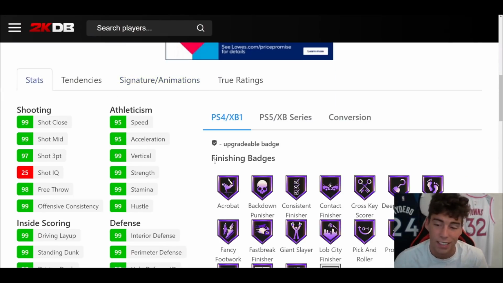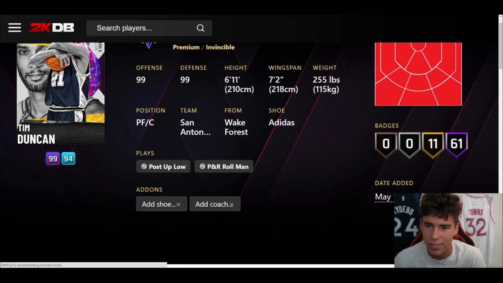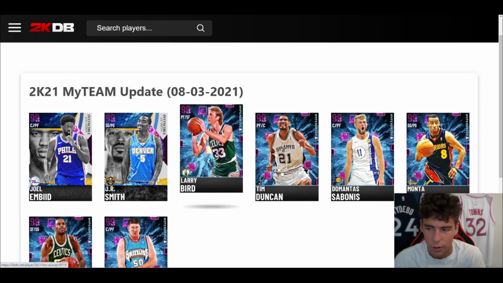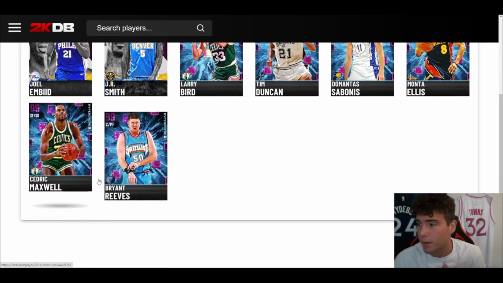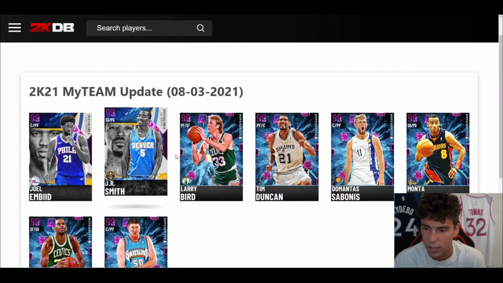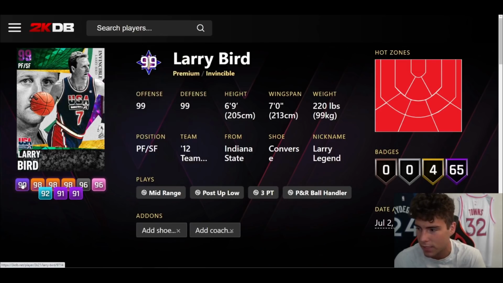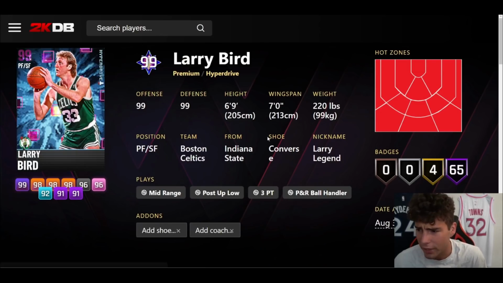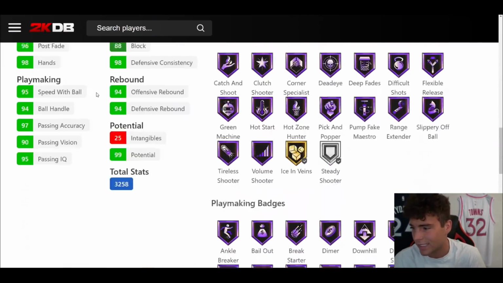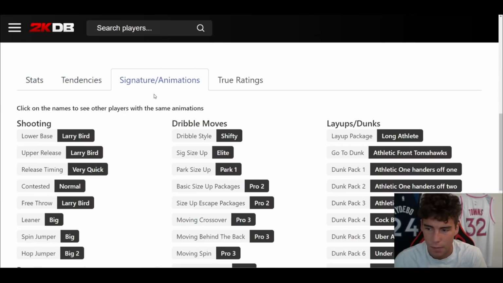Tim Duncan, and I guarantee Larry Bird, the next card we're going to get is basically going to be the invincible Larry. I don't know if 2K is just trying to give people the opportunity to use these new cards or what the case is, or if they're just throwing these cards in. But like the Bryant Reeves, Cedric Maxwell, Ellis, Sabonis, those cards are fine. And even these two cards are going to be fine as well. But like the Tim Duncan and even this Larry Bird, who is basically the same as the invincible Larry Bird, what are we doing, 2K? Why are we getting basically the same Larry Bird? The Larry Bird and Tim Duncan cards are basically the invincible cards.